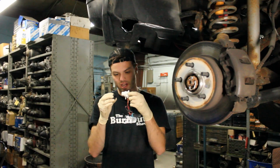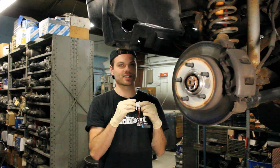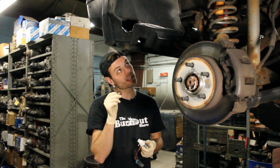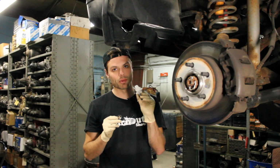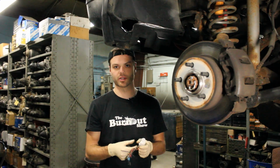And then the pump itself would slide right into this part of the seal, and it provides for a nice and tight connection where something may not leak. So make sure that you have the new seal in place. It will probably not come off with the old pump. You'll probably need to pull it off with your fingers, but like I said, make sure there's a seal in there because you want it sealed.